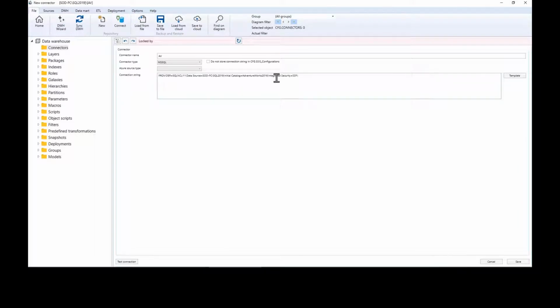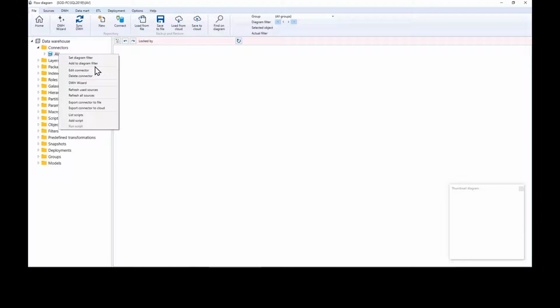This is AdventureWorks 2016. If I deploy this database to Azure, or if I use this database as source in Azure, I have to define the Azure source type. In our case, this is SQL Server. Okay, save, test connection established.